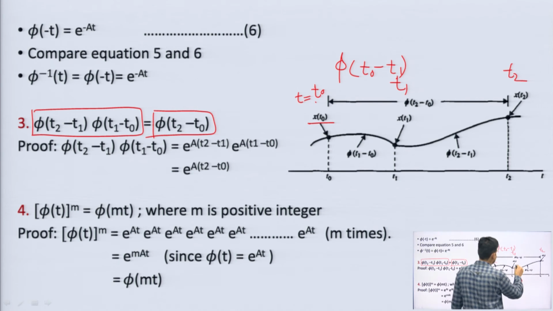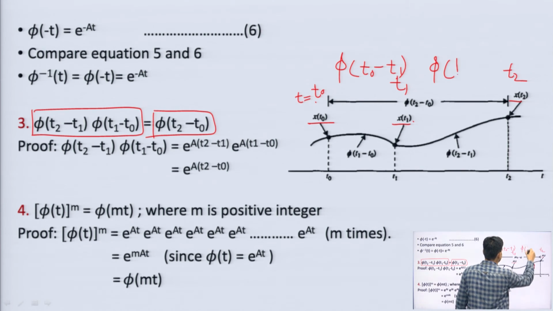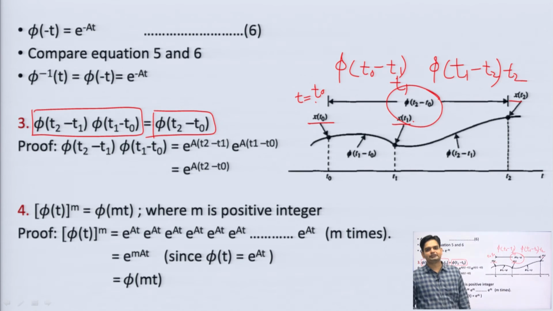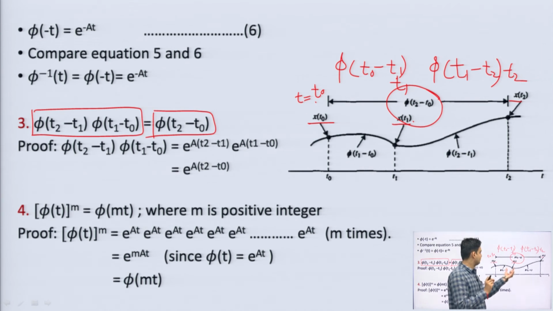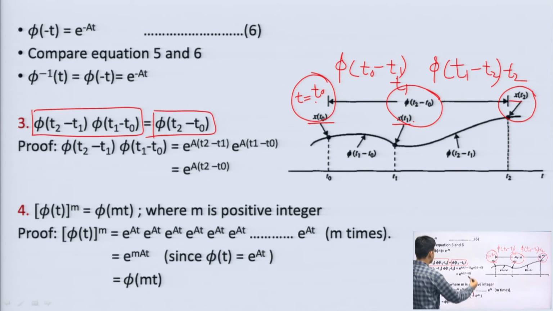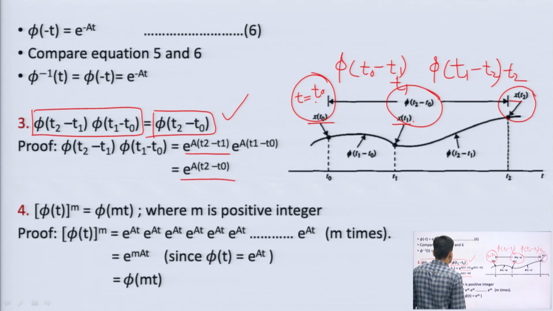In the same way, if I know the transition between x t 1 and x t 2, meaning how my state varies from the t 1 state to the t 2 state, it will be explained by the state transition matrix phi of t 2 minus t 1. If I combine these states equivalently, then this basically gives me phi of t 2 minus t naught. Okay. So, this is the property of the state transition matrix. It means, if I combine the STMs of two different transitions, it gives you the transition from the state at t naught to the state at time t equal to t 2, right. So, this is again a very good property of the state transition matrix.